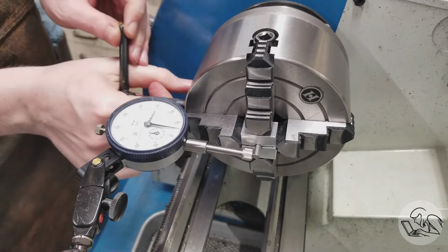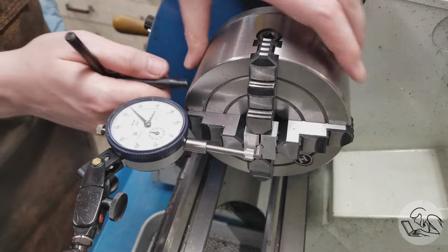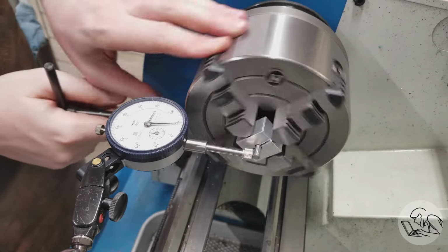I'm going to make this cut in the lathe. And these pins are actually too small for my 4-jaw chuck. The jaws bottom out on each other, so that's why I'm holding it in a split chunk of aluminum.